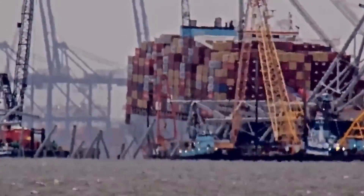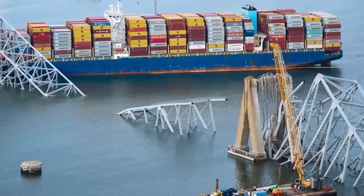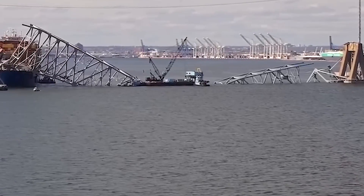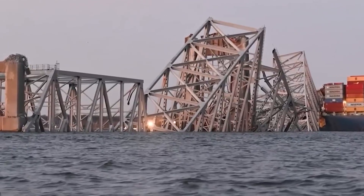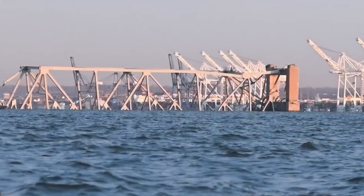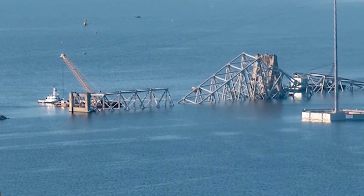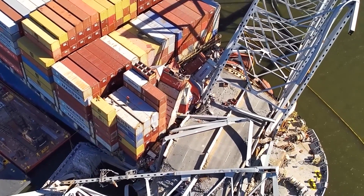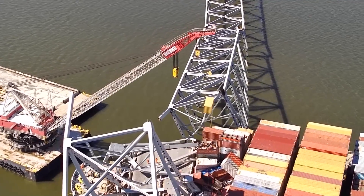Let's rewind about a month and a half to see how things progressed. On March 29th, just three days after the collapse, the channel was completely blocked. By April 4th it remained obstructed, but by April 24th crews had cleared the right side, allowing limited access, which was closed again on April 29th. Comparing March 26th to March 29th, you can see the entire truss. By March 30th they had aligned the span with barges and begun cutting and removing sections. The team then focused on the starboard side of the Dolly, removing small sections and transporting them bit by bit to Sparrows Point. By April 6th significant progress had been made, and by April 15th the channel was nearly ready for boat traffic. In just two weeks, from March 29th to April 14th, the Chessie had been busy transporting massive pieces to Sparrows Point.